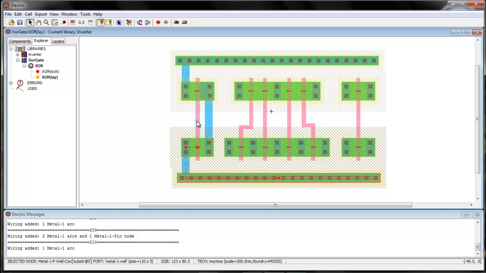This is one inverter. Here we've done with the inverters. One of my input will be from here.